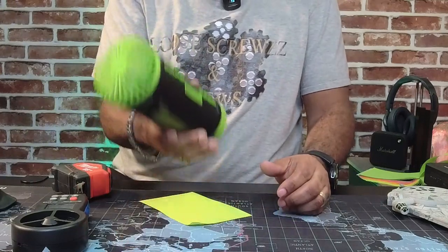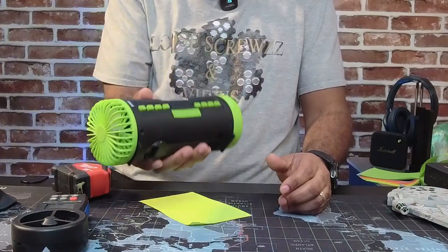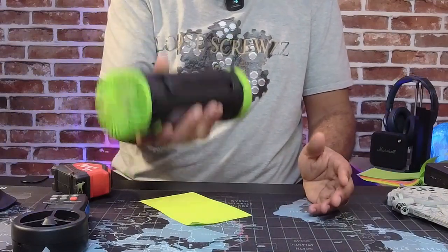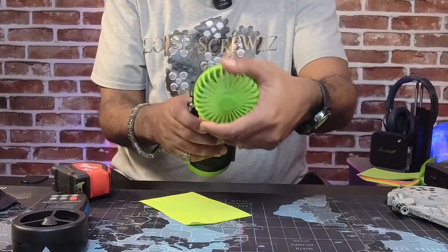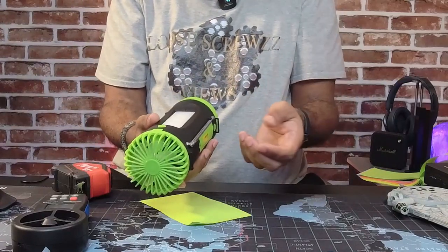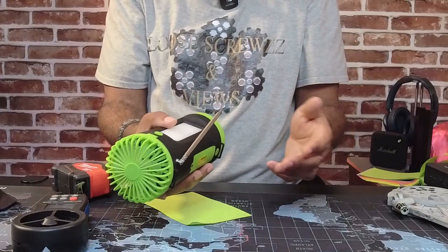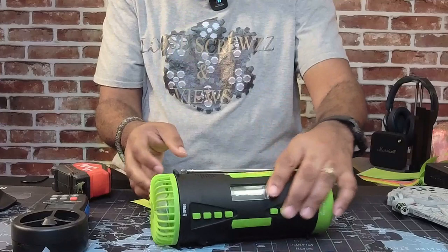But this is something that I think everybody should have in the emergency travel kit, or just an emergency kit at home. So just in case the power goes out, or the storms come and all that good stuff, you got something in a pinch to charge the batteries. Also, you got something to somewhat keep you cool in your personal space. And then you got a radio to try to stay entertained the best you can. I mean, it ain't the best sounding, but something is better than nothing. That's basically what I'm trying to say. But other than that, I think this is a pretty decent pickup.